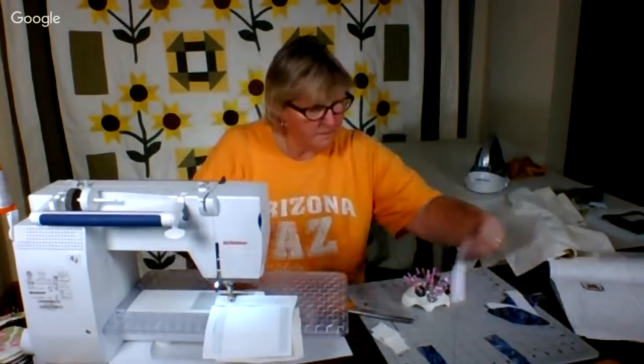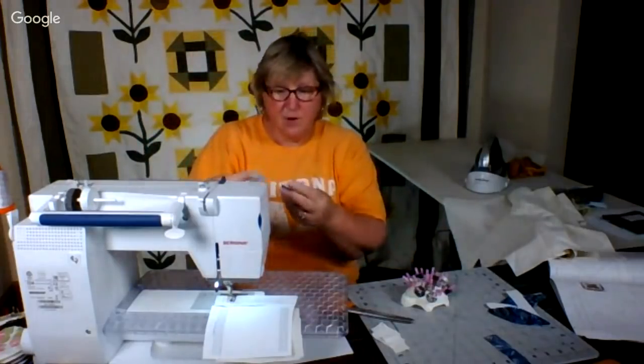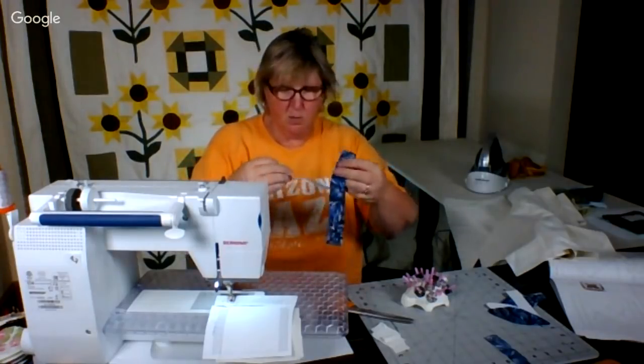See, I'm just taking my paper piece that I've also printed out from the software. Here, maybe I'll use this longer one, it'll be easier.